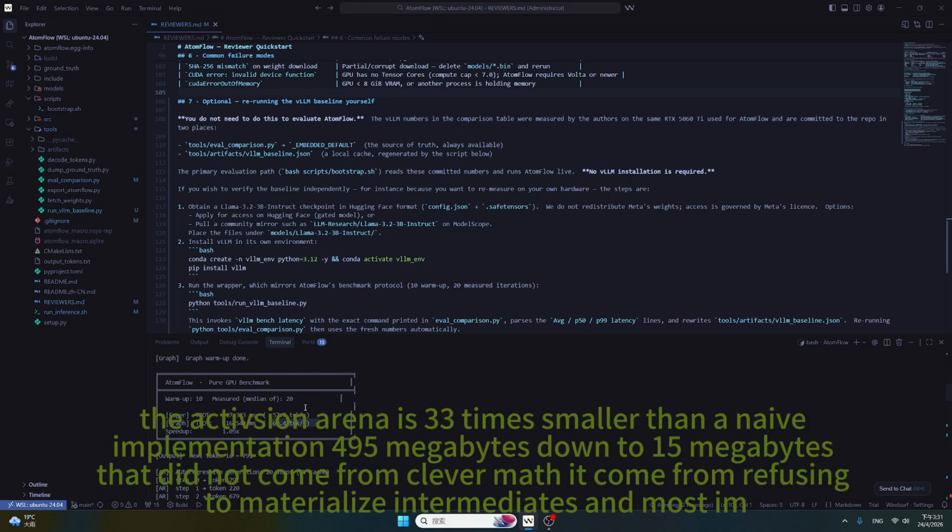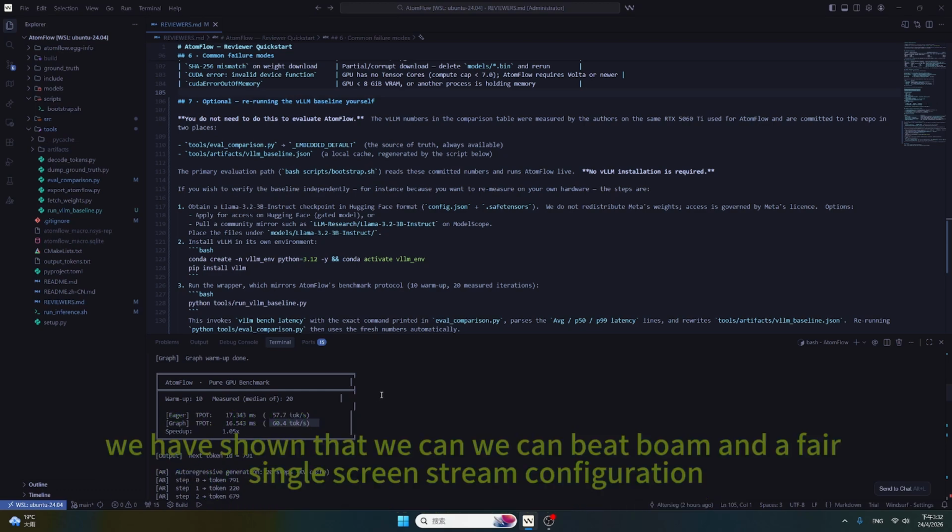And third, the activation arena is 33 times smaller than a naive implementation, 49.5 megabytes down to 1.5 megabytes. That did not come from clever math, it comes from refusing to materialize intermediates. And most importantly, we have shown that we can beat vLLM in a fair single-stream configuration.